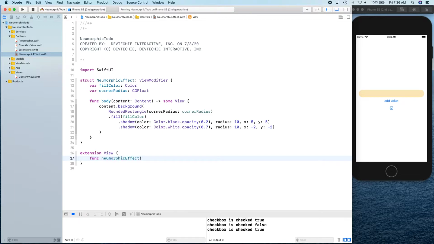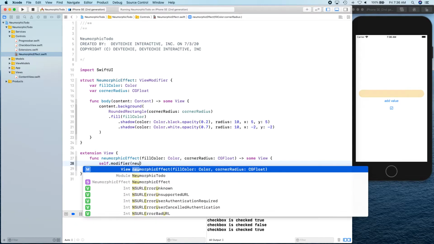This is going to take fill color, so we can pass it on, and a corner radius, so we can pass that on as well, and it's going to return some View.